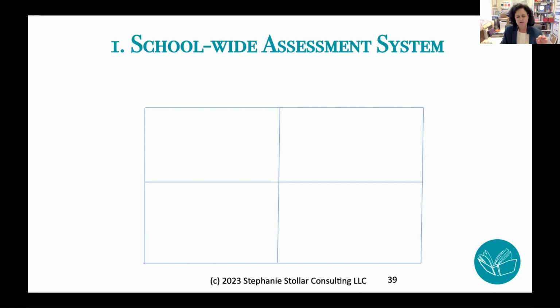I'm going to suggest that you need assessments to answer 4 fundamental questions that will help you build an effective MTSS. Question number 1 is, which students and systems need support? This question is answered by universal screening assessments. So screening is a category of assessment that helps you answer certain kinds of questions. Questions like which students are at risk and need support, which systems are at risk and need support.